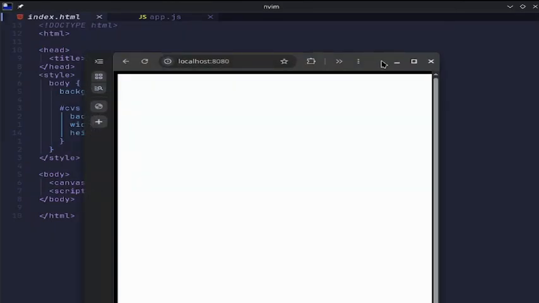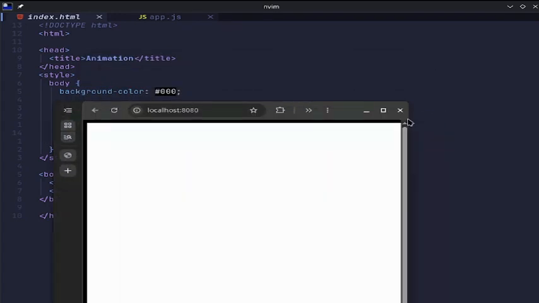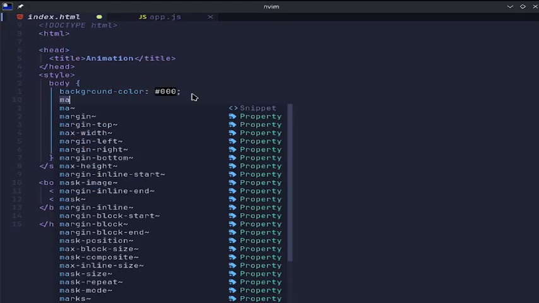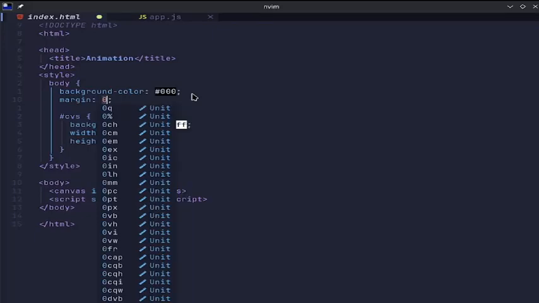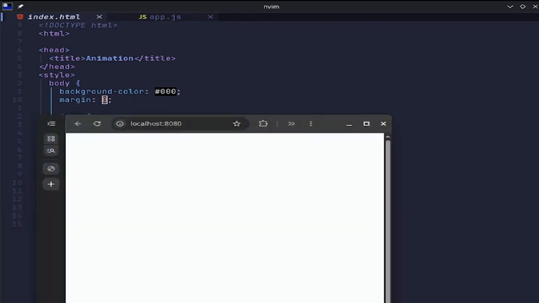Yeah, so there, right? Now you can see there are edges on the sides that are giving us scroll bars, which we shouldn't get. We can just remove the scroll bars by adding a margin of 0 here.